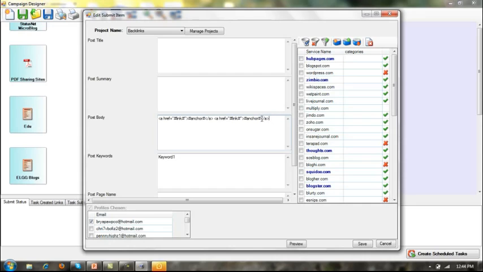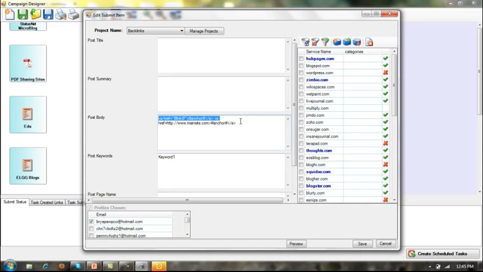Now what I like to do is I like to put my second link as a static link. So I'll just put it in here as HTTP, my main site that I want to link to. And then I will put my keyword that I want in there. So now this is going to be a double, just so you know, on the first level, because, and I'll get to it in just a second. So just kind of stay with me here.